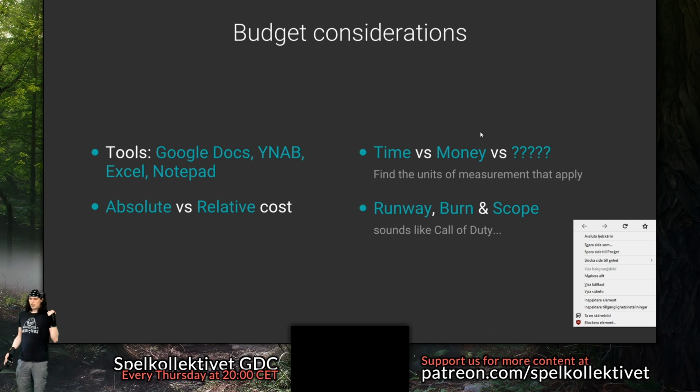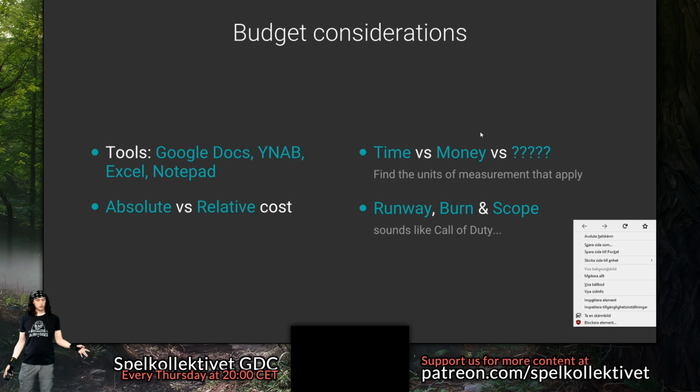And then when you're budgeting, three of the most important things that you need to be looking at is your runway, which is how long you are able to do whatever you are doing without having to change your daily life or lifestyle or work style. Then your burn or burn rate, which is how much resources you are going through each month, each week, each day, even a year. Having all of these scopes set up for you is really good. And then, of course, the project scope as well.